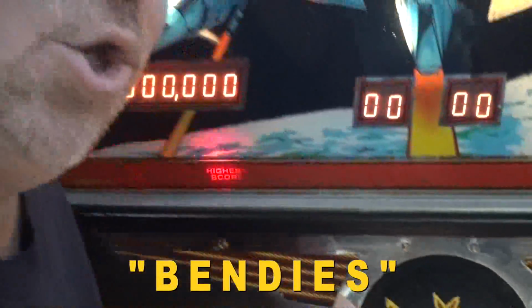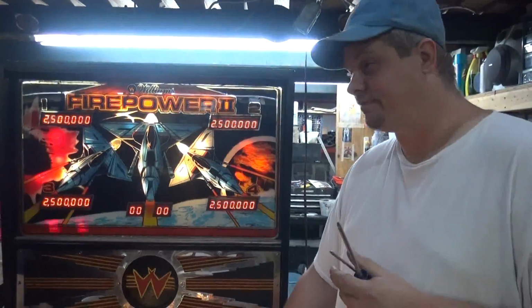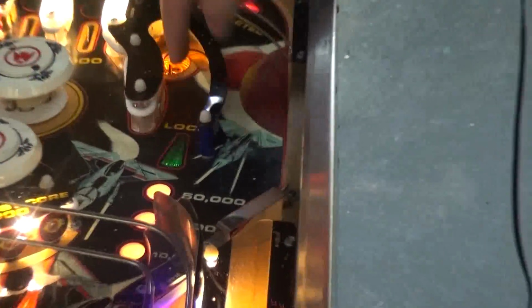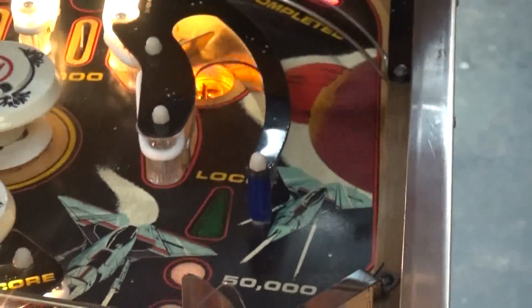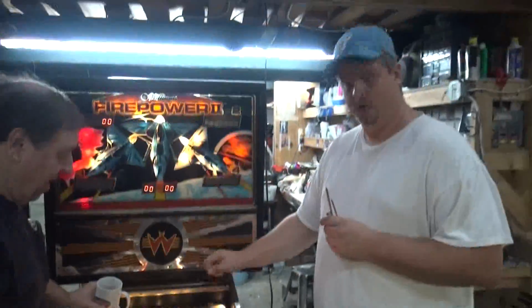Bendy, isn't that your... Yeah, that's trademarked. That's trademarked, and he has the copyrights on that, yep, folks.